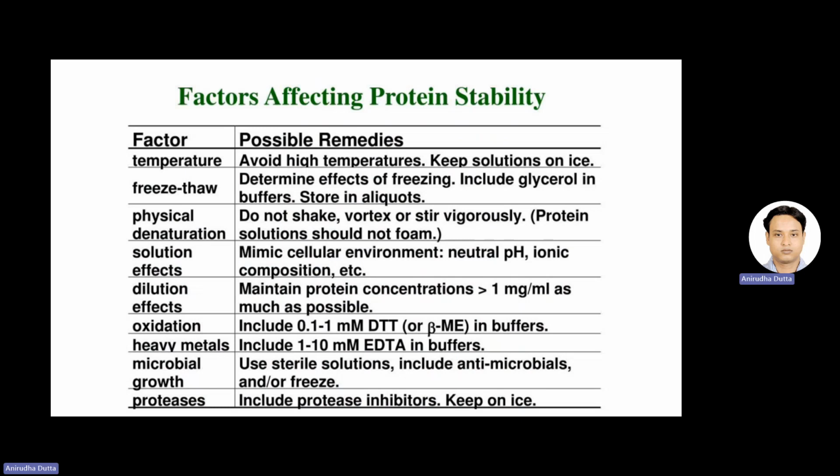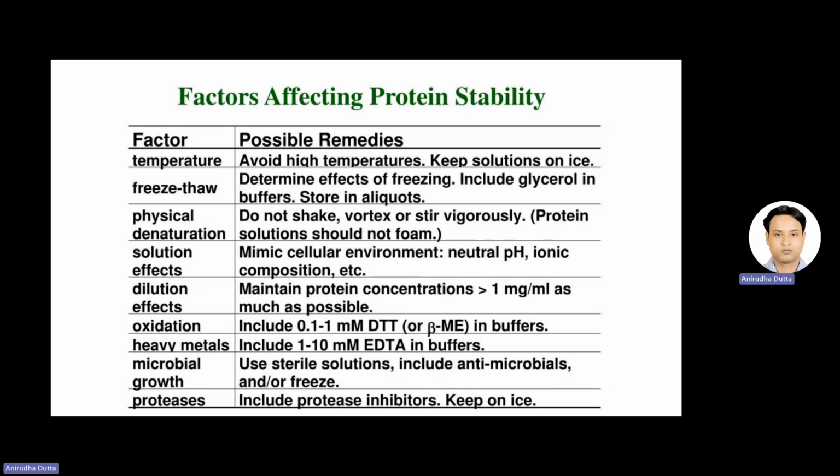So that's why we would add a reducing agent in our sample preparation. If we cannot avoid exposing it to air, what we can do is chemically make the solution reducing, so then it will be effective to keep the protein in reduced form. So that's why we normally add dithiothreitol or beta mercaptoethanol, these two agents that are reducing agents.